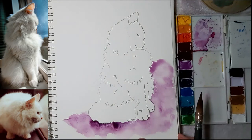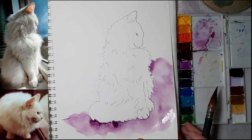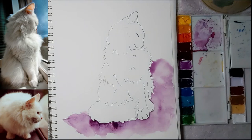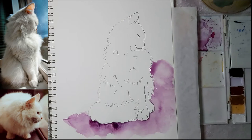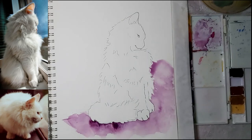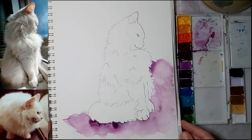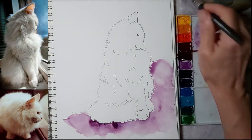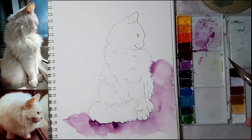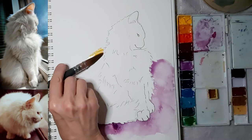If you go too close in to start with, slowly your cat starts shrinking and getting smaller. I can only do so much on this type of paper too — it's a sketch, a trial run. I also want to show you that I put palette paper in here to protect the other sketchbook pages. It just provides a barrier because sometimes when you put a lot of water on it, it can wet through and wreck your next page. It's also great for ink when drawing with a fountain pen, because if you drop a blob of ink it sometimes goes right through.